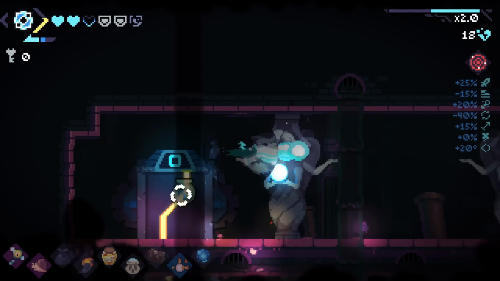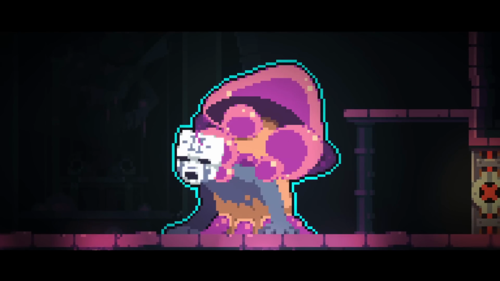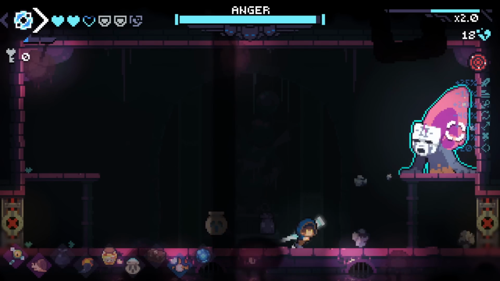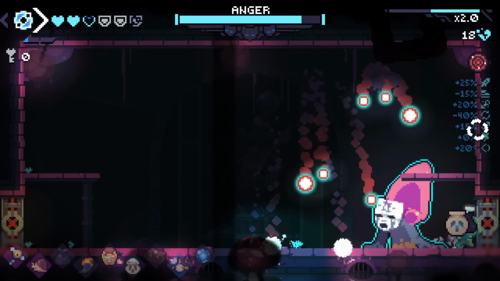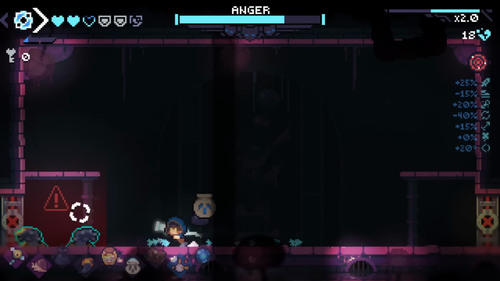So just fight the boss. I do think that we're fine. We ain't dying to this boss. We probably, if I'm being honest with you, aren't flawlessing him either, just due to the situation at hand. Flawlessing bosses in this game is hard, especially when you don't really have a good run.